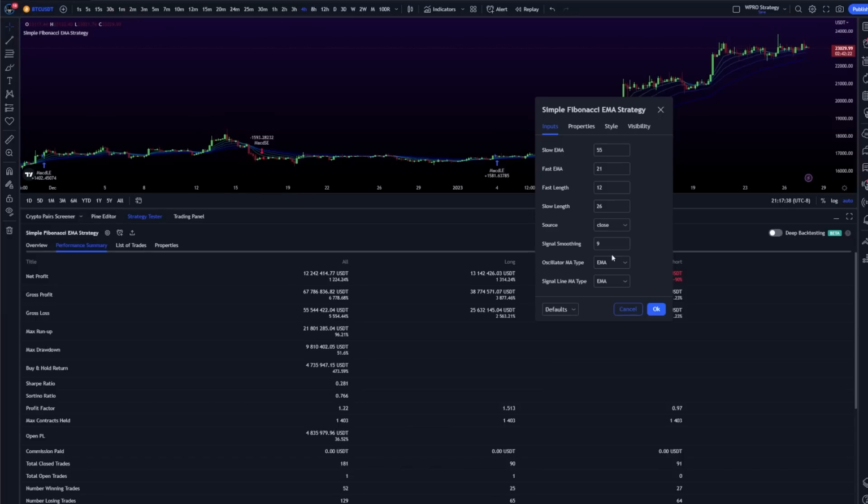So there's a bunch of settings here that we can modify to tune this strategy for the current chart. And we don't want to go too far with that. We don't want to hyper tune our strategy, but we do want to adapt it for the current equity that's trading. Maybe there's more volume on this specific chart on the specific time frame. We want our strategy to be flexible for multiple time frames, multiple charts. That's going to give us more robustness to our strategy, so hopefully it performs well in real time.